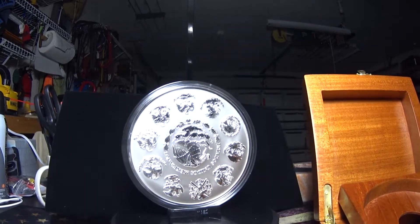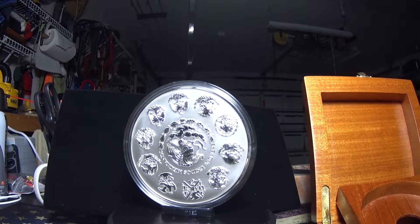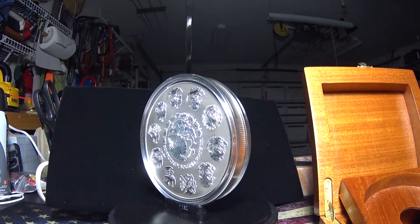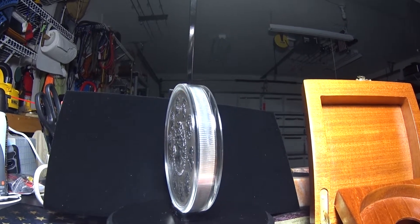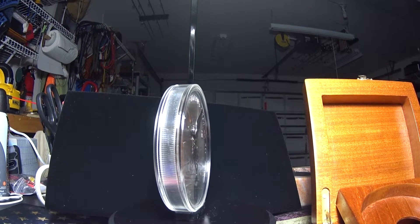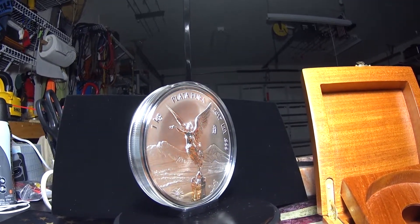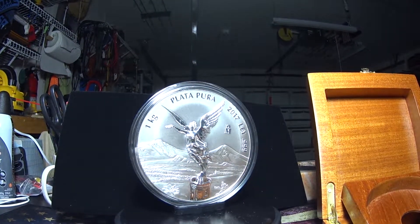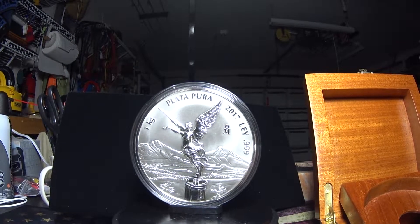I can just be another resource for people who start on their journey of stacking. With that said, I've watched a lot of videos from other stackers which show unboxing and unpackaging, and while that's great, I just want to focus more time on the actual silver display and narrative on the history and any background information of the coin or bullion I'm sharing.